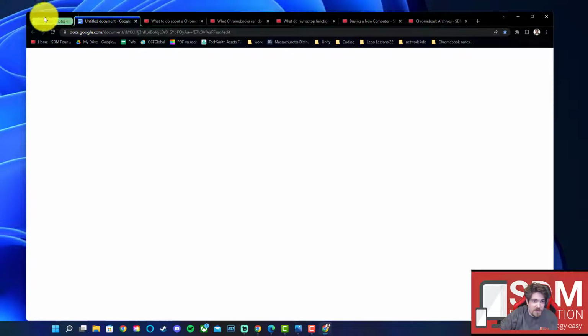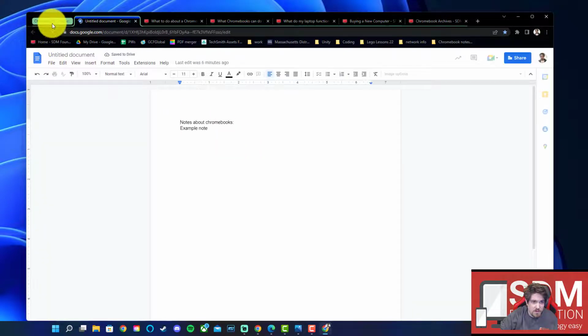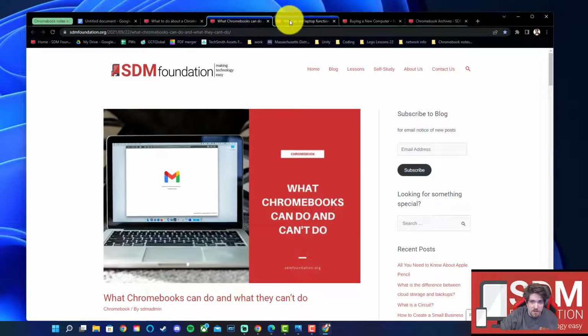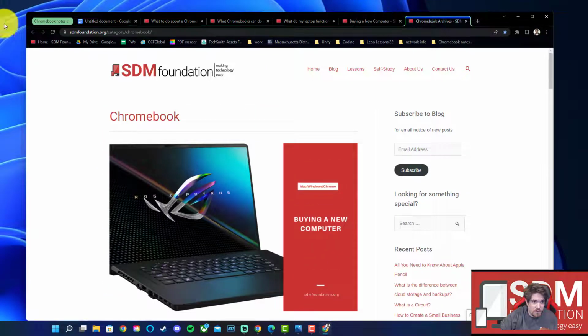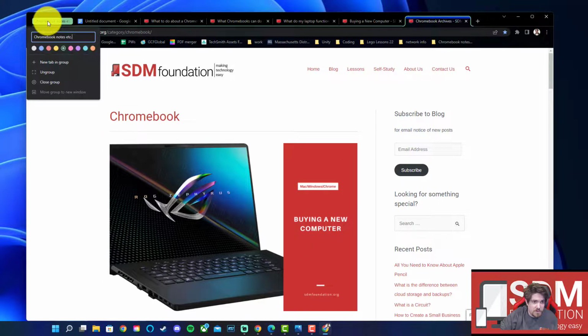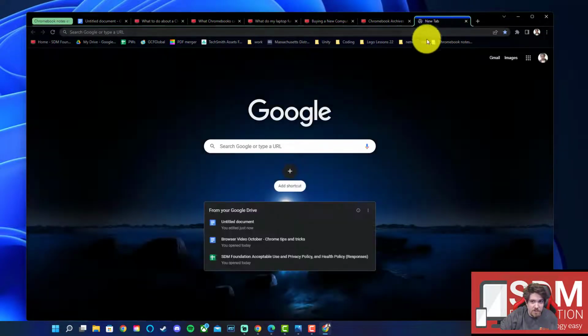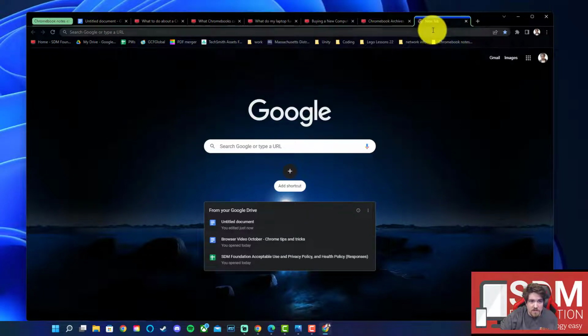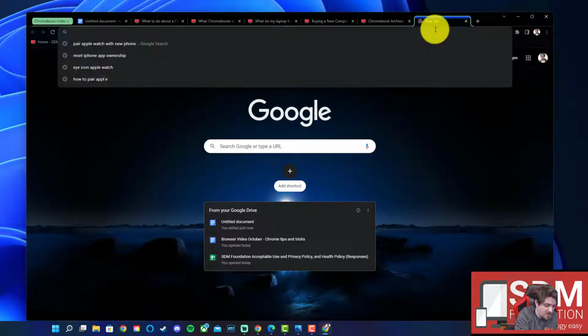So because I put everything into a group here, they all exist within this little group. All right. And then I can add a tab to the group if I want. And then let's just test something out.